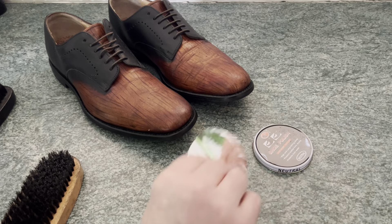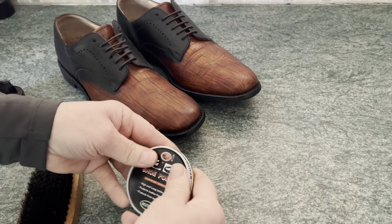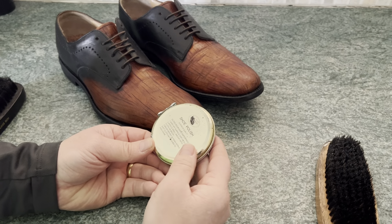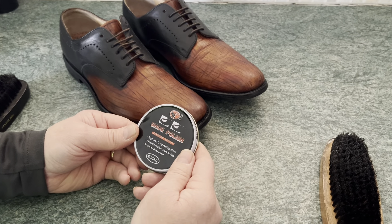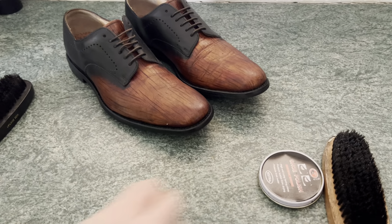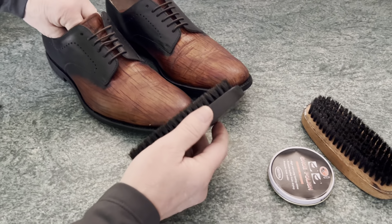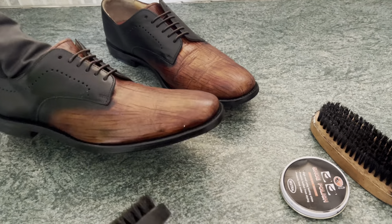You don't need to leave them for very long with this neutral shoe polish. I'm not quite sure who the manufacturer is of this, to be fair — it doesn't really say. It's just one of these cheap shoe polishes you get in kits that are just a few pounds each. So it's not a fantastic product — I presume it's good quality, but it's not one of the really superior shoe polishing products.